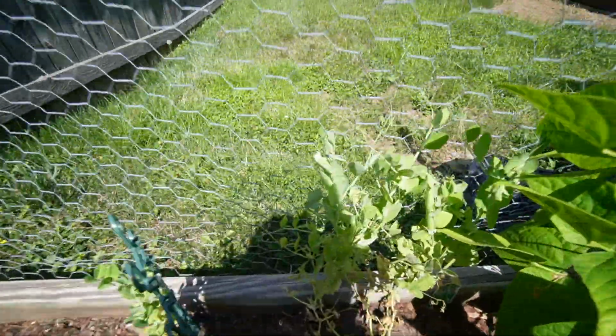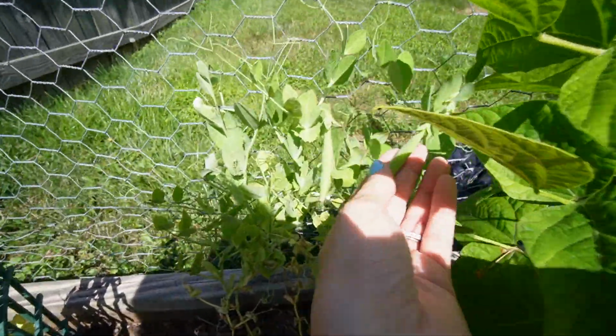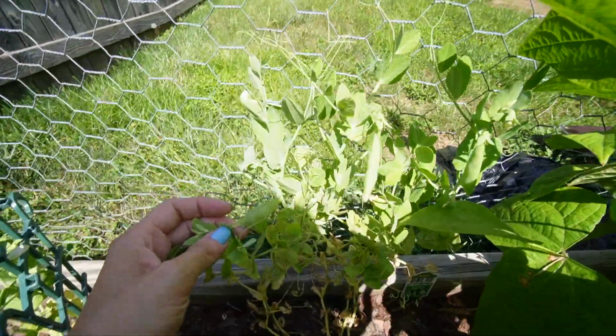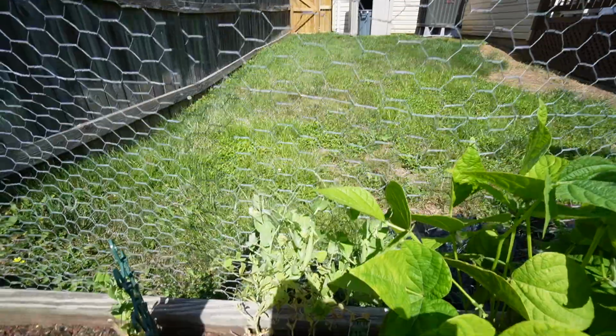Then we have some peas. Peas for me haven't done the greatest, but these are the little pea pods over here. We've got a couple, and maybe I could grab them. Maybe I leave them. I'm not even entirely sure, but I have a couple growing over there. And then these, I think they're supposed to keep climbing.